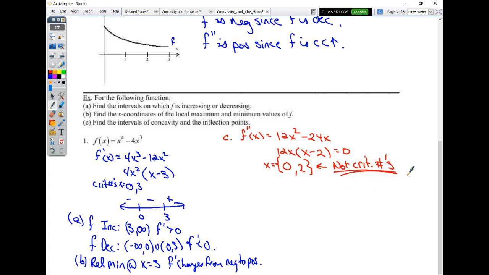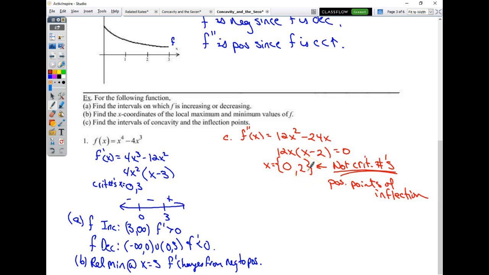Okay? They're just possible points of inflection, what we call them. We call these possible points of inflection. It gets to be a bit annoying, but we want to save the word critical number for the concept of extrema, because when we're dealing with extrema, that's typically what we're interested in real-world applications. Points of inflection can be important. We're going to see an example much further down the road where those are important in application. But right now, there's not much we can do with these.